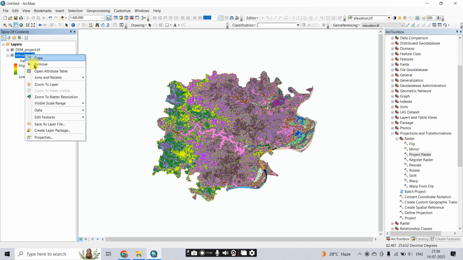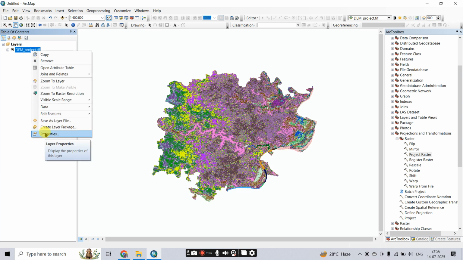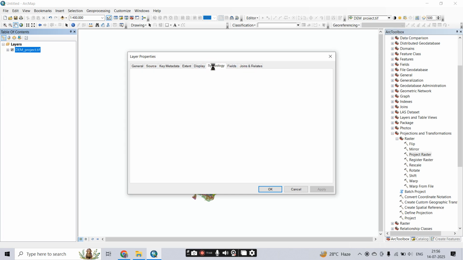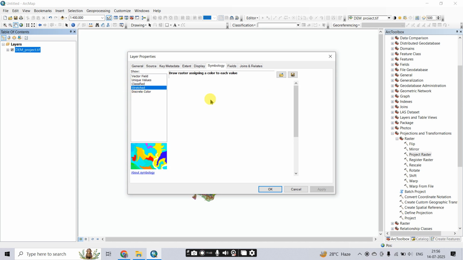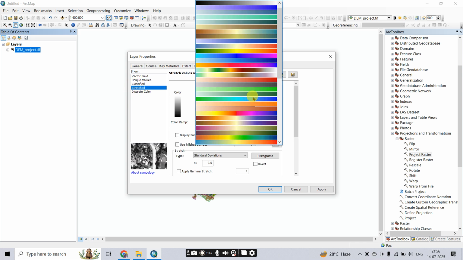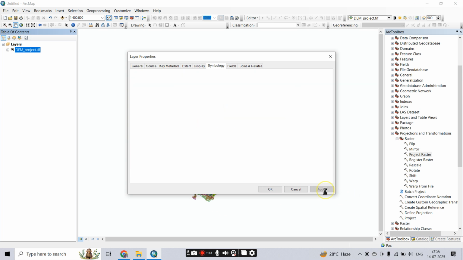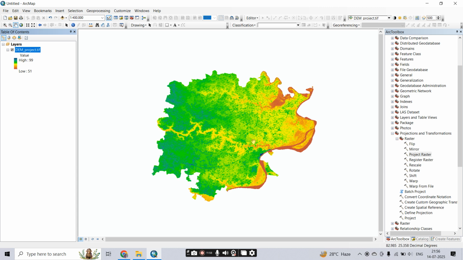So if I delete this one and need to change the color, select the file, go to properties and symbology, and then stretch, and then change the color. Then apply. Look at that, it was automatically changed.